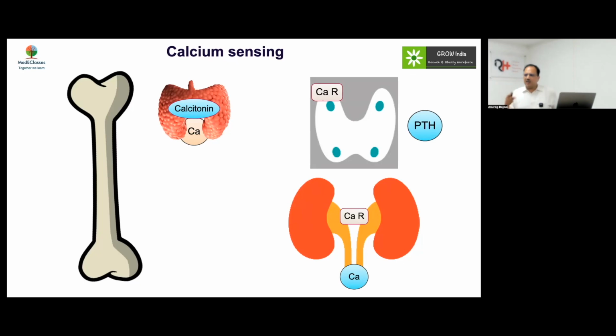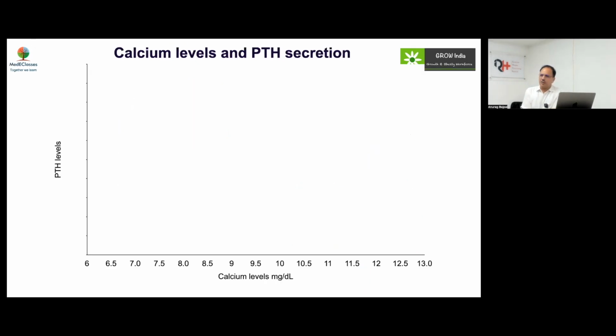So this will result in a condition which will cause what in terms of blood and urine calcium? In terms of blood, there will be hypercalcemia. In terms of urine, there is hypocalciuria. So this will be the inactivating mutation of the calcium sensing receptor, which will cause hypercalcemia with hypocalciuria, which is quite the opposite of the activating mutation, which causes hypocalcemia with hypercalciuria. So calcium sensing receptor becomes important.